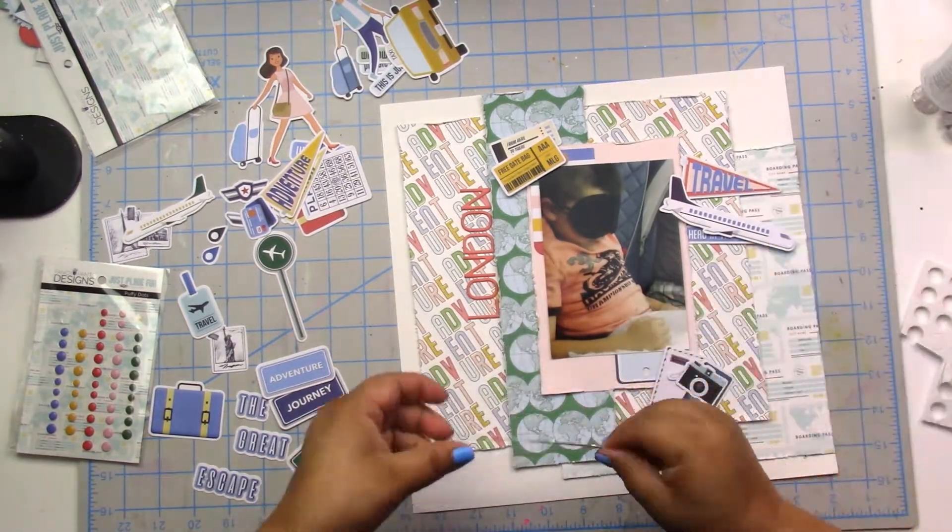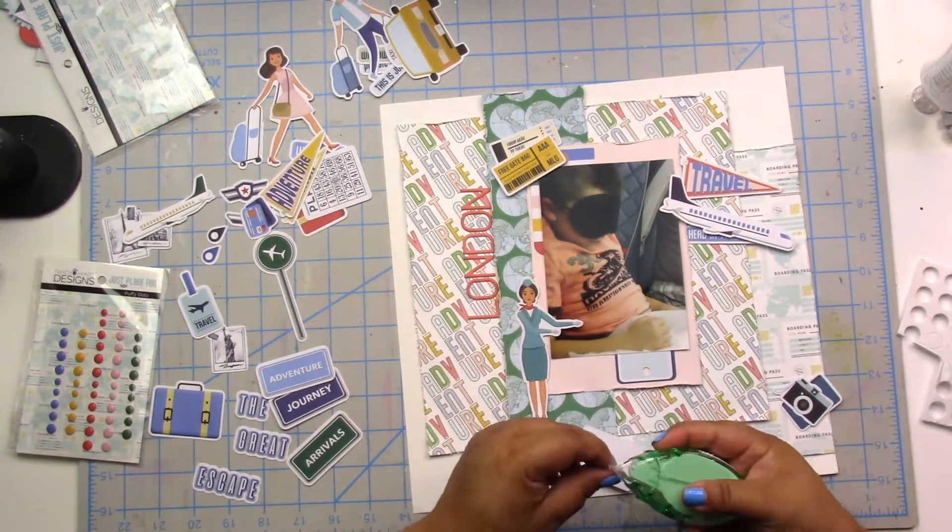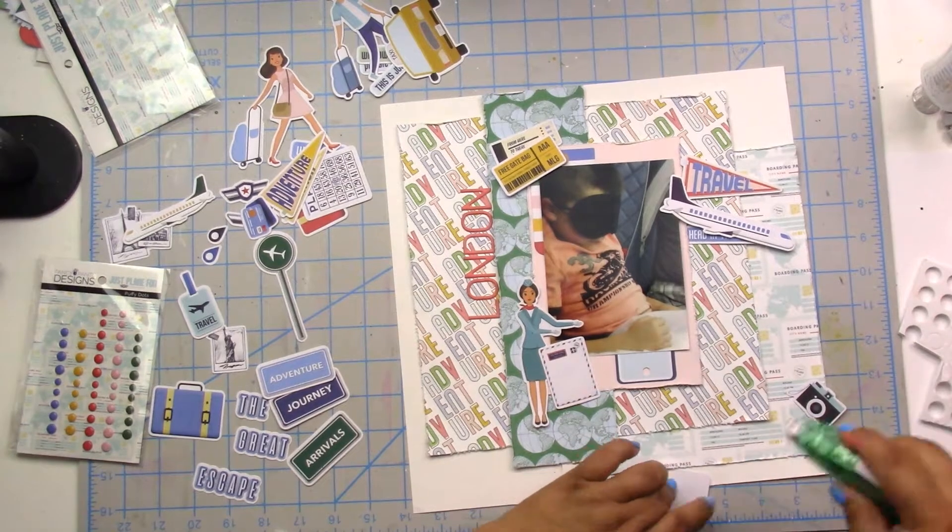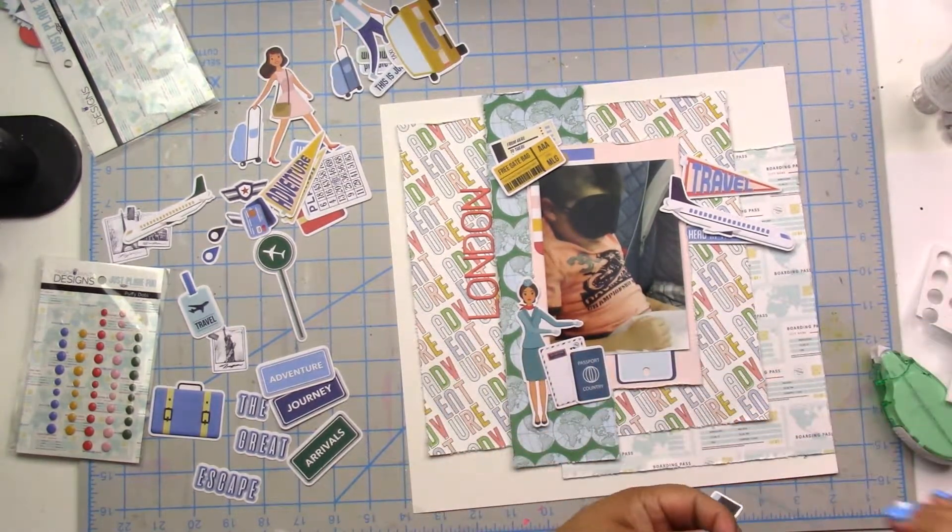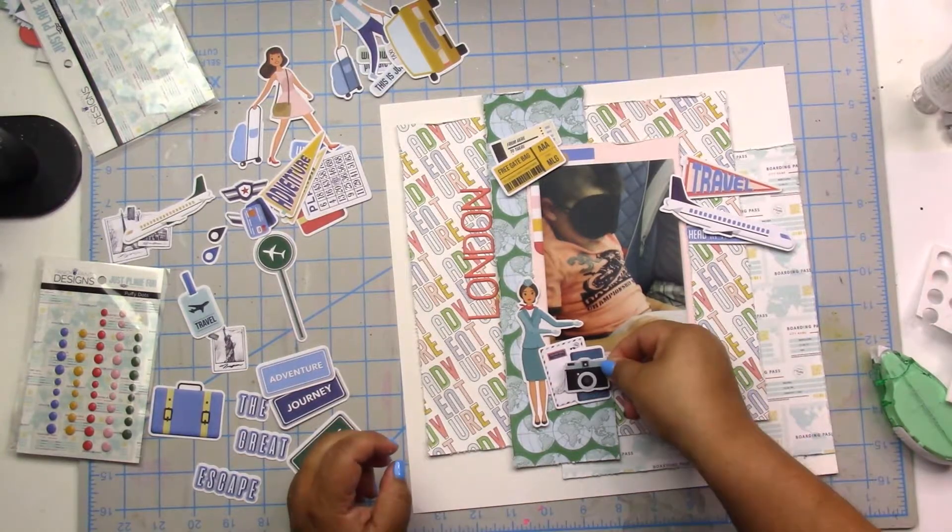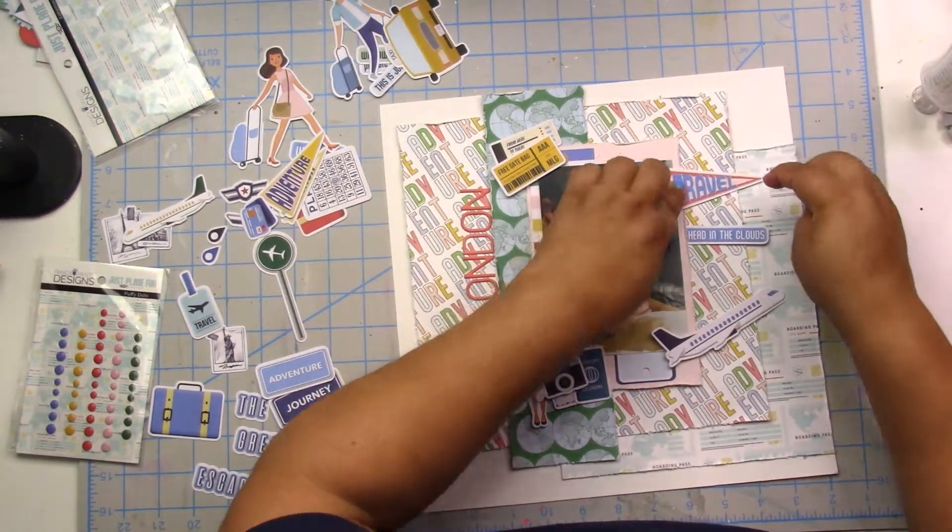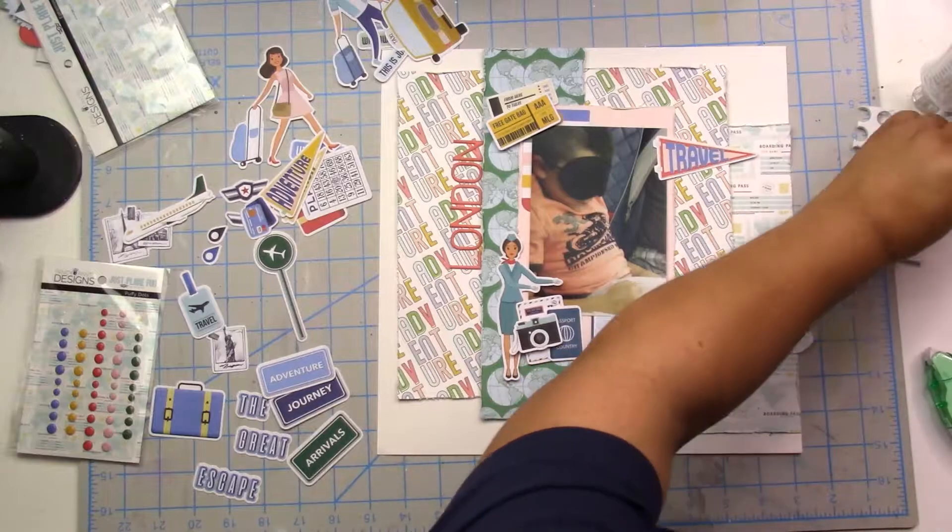Just price-wise, it's just not worth it to keep buying those alone anyway. I found these letters were a part of an older Hip Kit Club kit and they're just in my stash, so I thought they would be nice to bring out that coral-y pinkish color. All the die cuts are super cute. I don't think I've used this collection very much. I feel like I have a lot of it, but it is very themed.